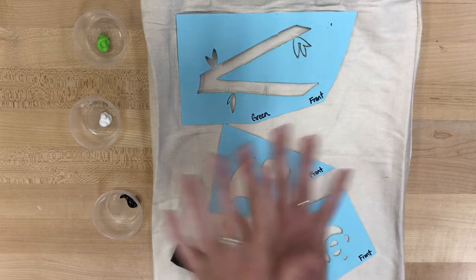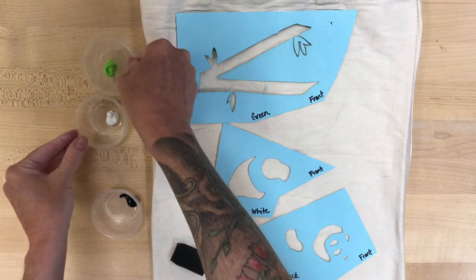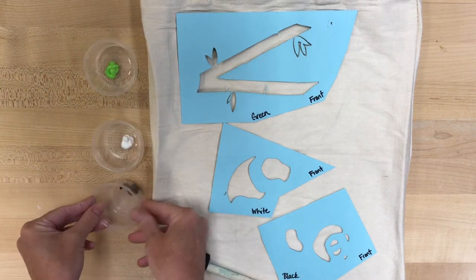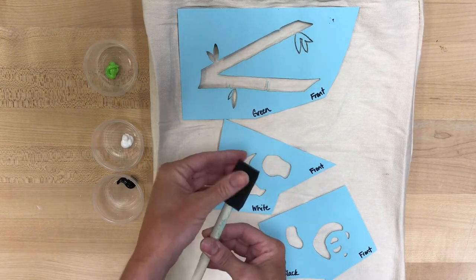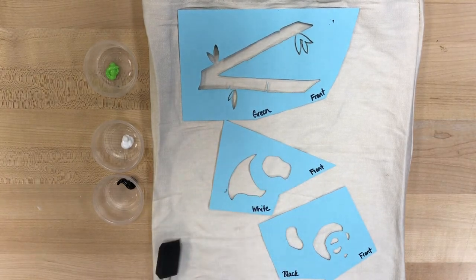So if you picked the painting tote bag, this is what you should see. You should have a couple different paints of different colors. You're gonna have some stencils and a foam brush with a chisel tip.